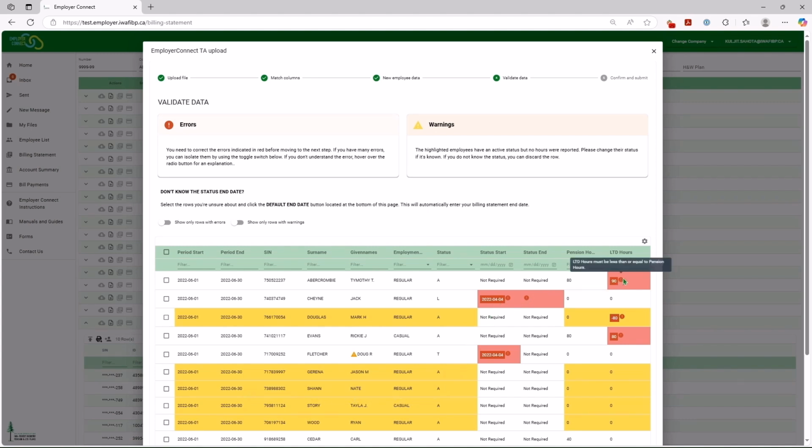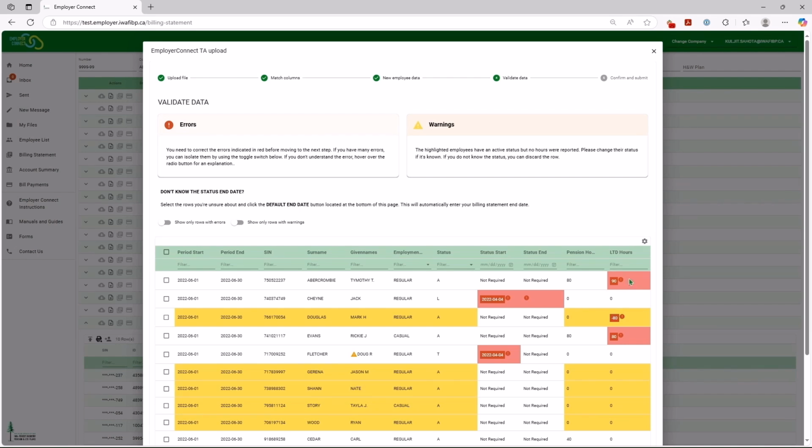Our first error is showing because our LTD hours exceeded the pension hours. All hours that are reportable to LTD are reportable to pension and they cannot exceed. Sometimes employers do this because LTD hours were missed in previous pay periods. This is the kind of error that can show up on an audit, so reporting it in the correct pay period helps to make your audits go smoother.